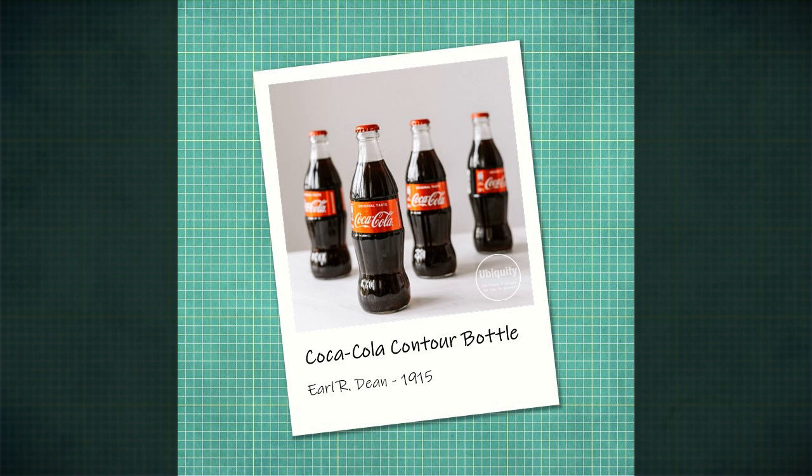Some ubiquitous designs are the result of tireless research and development by an individual; others the result of an accident or an uncanny stroke of luck. The Coca-Cola contour bottle is an example of a collaborative design process. Though today the design is generally credited to Earl R. Dean, his work was part of a joint effort. Those selling the bottles highlighted a problem that needed to be solved. Root's oversight, Samuelsson's question, and Edwards's research all provided stepping stones to Dean's design. It is rare that designs are created in isolation. Instead, they build on previous research, develop existing products, and bring together the ideas of others to create something new and unique. The Coca-Cola contour bottle is no exception.